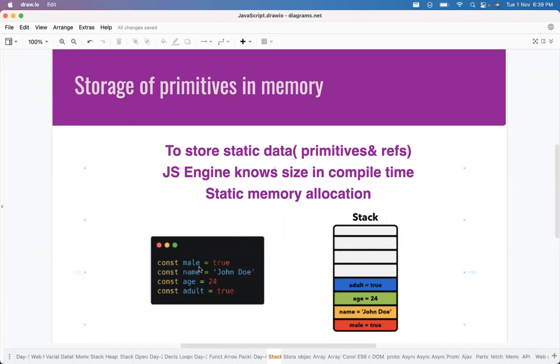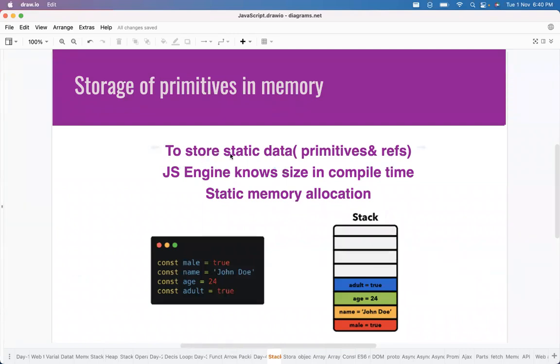But to understand how these variables will occupy the computer's memory, the knowledge of stack and the stack operations is not at all necessary. You just need to understand all the primitives will be stored into the stack memory, which exists in RAM only. In RAM, every programming language will use two memories. One of them is called stack, the second one is the heap memory. The stack memory can be used to store the primitive values. For example, if I have taken age 24, then age 24 will be stored. And if I take name as John, the name will be stored here. All the primitives will be stored into the stack memory.